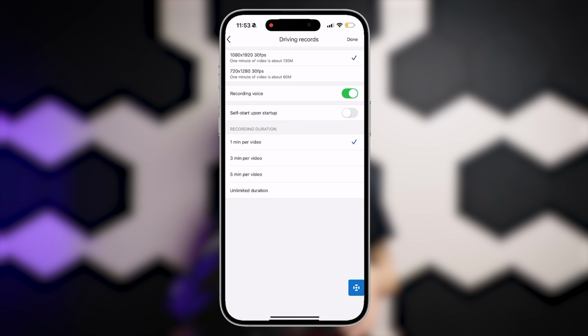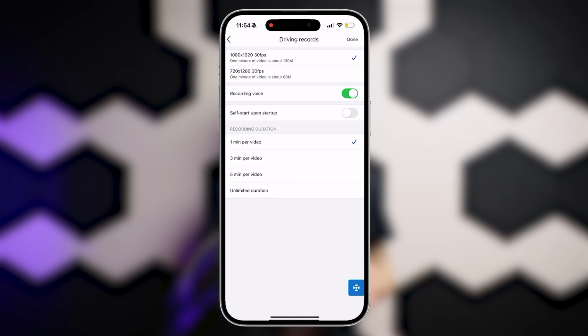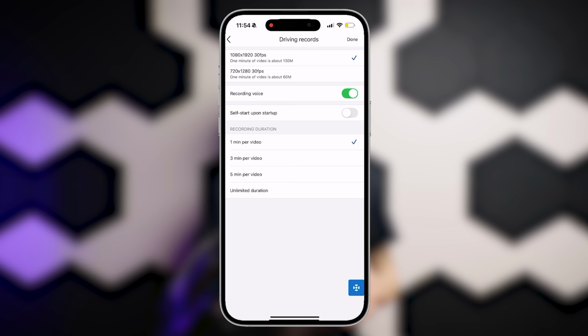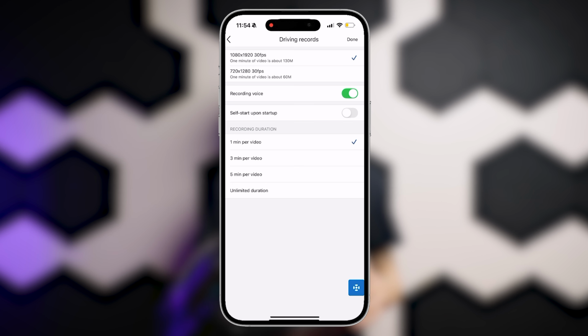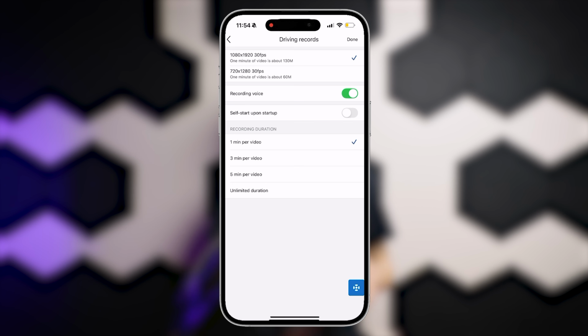Now, all of the recording settings are set through the iC-Rider app or through the settings through your HUD device. That being said, it's much easier to use the iC-Rider app to set all of that up. In the settings for your iC-Rider action camera, you'll have a few different parameters that you can set to your liking. The first parameter that you can set would be your resolution. We have a 1080 at 30 FPS option, as well as a 720 at 30 FPS option. Video length will be the second parameter that you can choose. We have a 1 minute, 3 minute, and 5 minute option for you to take advantage of. You can change all of these settings through the iC-Rider app.